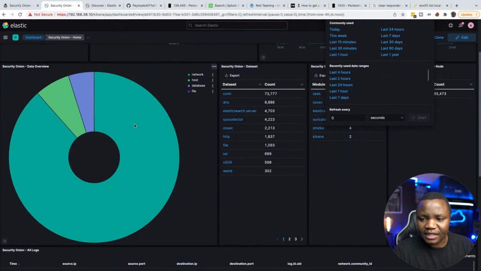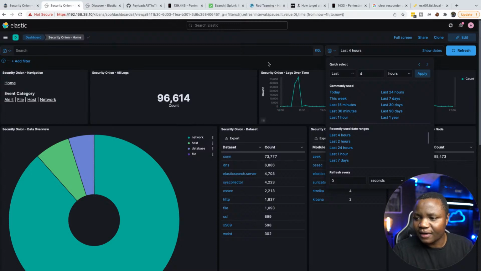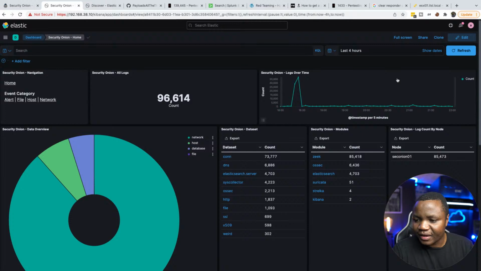So far, just looking at this in the last 4 hours, okay, let's apply that. We see that there was a big spike here. That was me testing my system. But you want to know this because, again, baselines do matter. You want to have an alert if your SIEM solution is going crazy. In this case, around 6:30 when I was testing, making sure that this is working. I'm surprised my Nmap didn't fire around here, but this is the baseline. This is the normal for my lab right here. Then, of course, when I'm under attack, events go crazy.